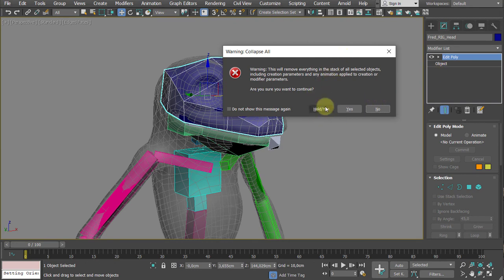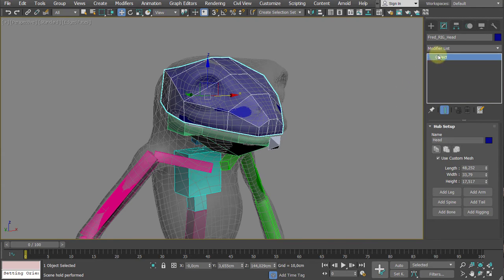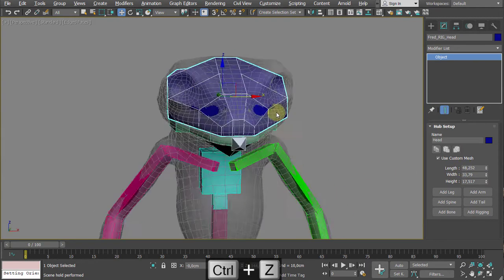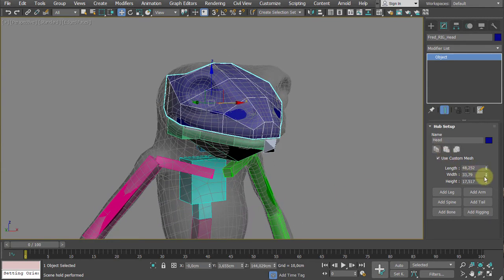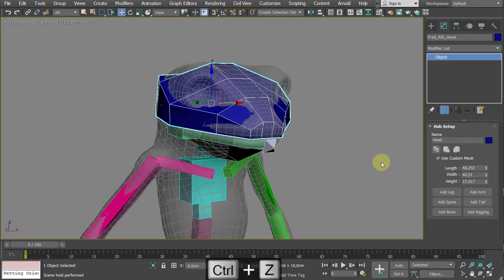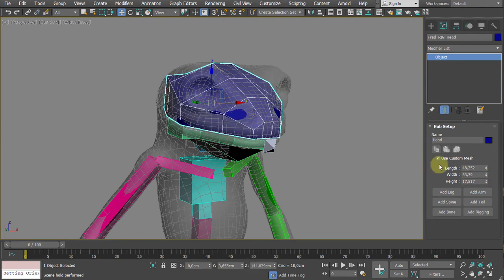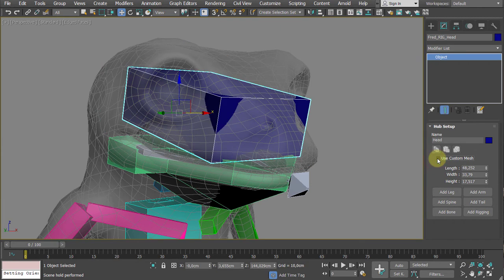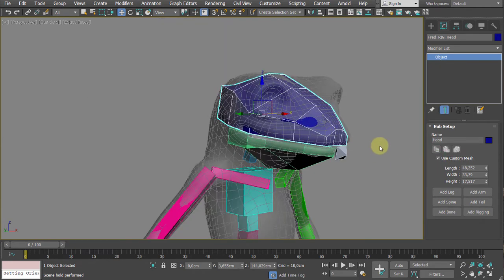Okay, so hold, yes. Now, in a moment when you're collapsing them, you will get back to the object. You will get back to the parameters. You will have the adjustability. Despite you have this unique shape of the bone, you still have these values live. And here something happens, a tiny update. This show custom mesh is checked. So if you turn this off, you will get back to your original model. Alright, so this is how it works.